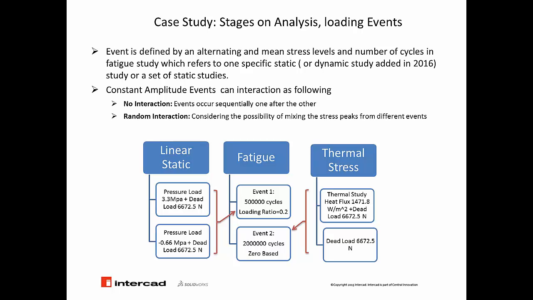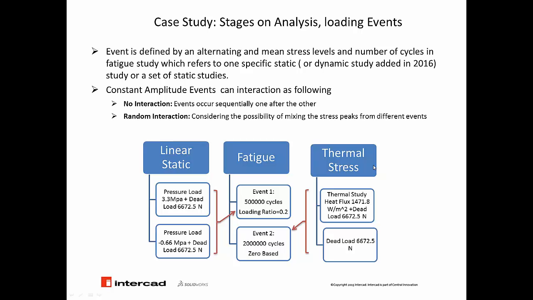All right, so what we have to prepare is first have the heat flux and make sure we're doing a thermal stress based on that heat flux. We have a linear static study with minus and plus pressure loads, get all the stress values calculated, then prepare a fatigue study where our events are referring to those variations.